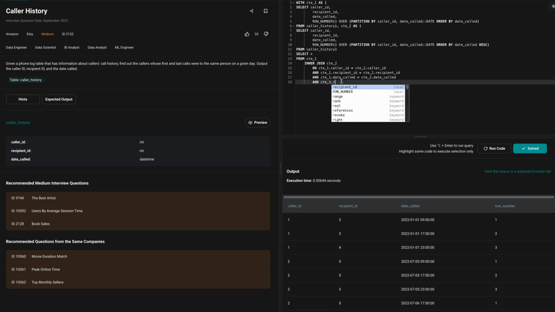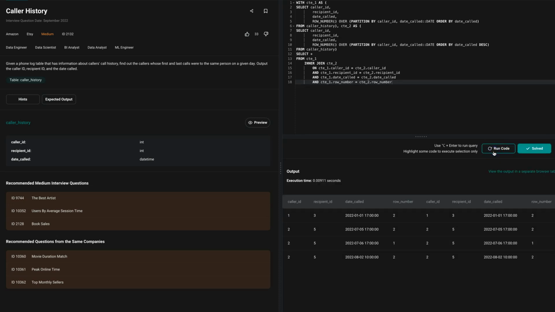CTE1 dot row number equals CTE2 dot row number. Okay, let's run this now and see what we get. Select star. Actually, let's just output the columns that they're asking for in the question: the caller ID. I'm using CTE1, but you can use CTE2 as well.